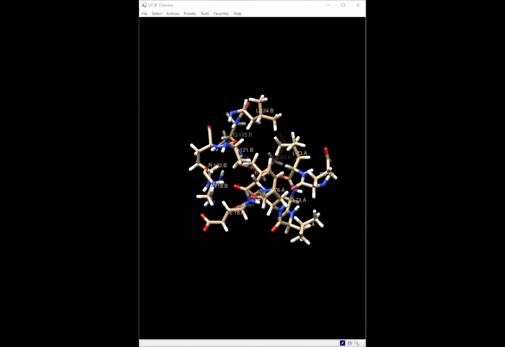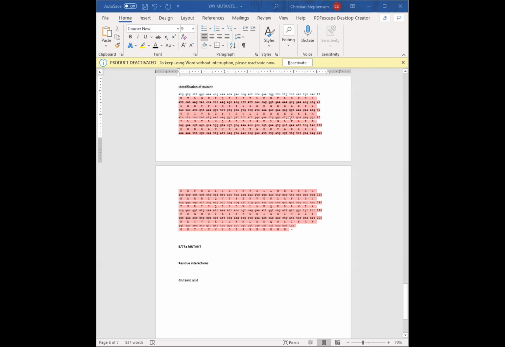Let me just double check this really quick. I'm gonna share my Word to make sure I have the right mutant. Because I very well could be off one. So there's my mutant right there. Okay, so 80, 79, that's 78, 77. So I was right?